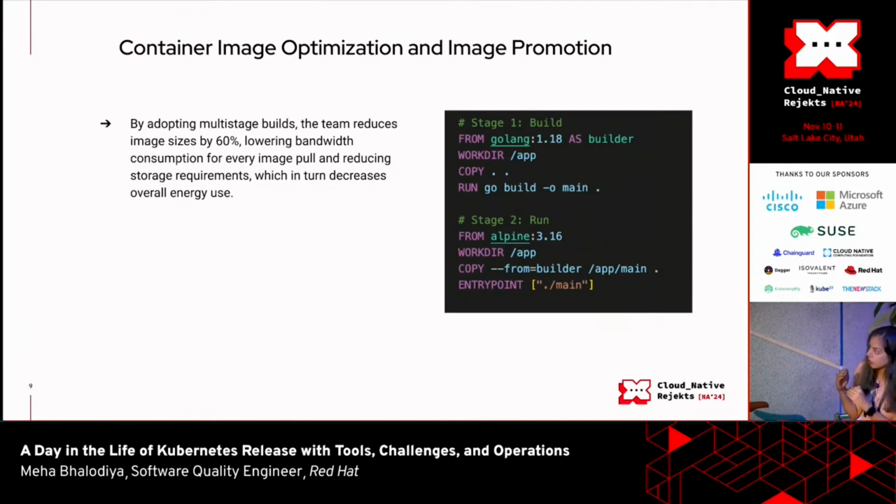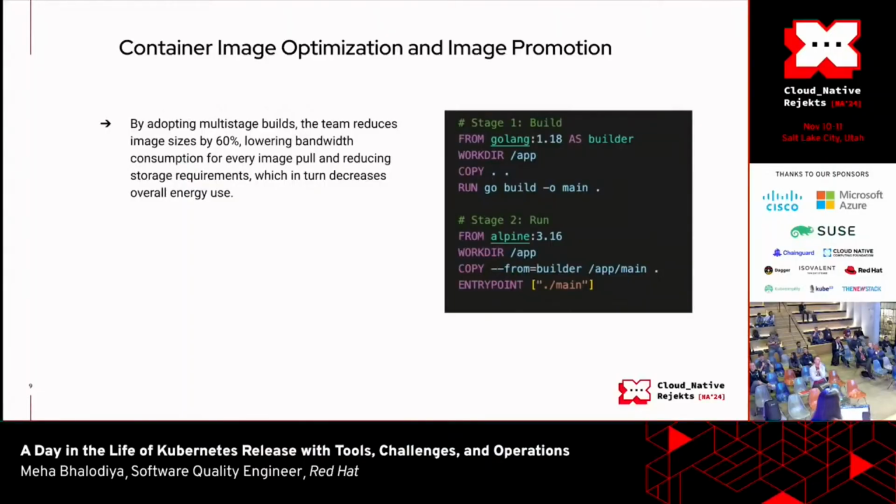You don't have to repeat it again and again, and it will use fewer resources. So we are utilizing fewer resources. This is a way of doing it by building a multi-stage Dockerfile. I hope I have helped.